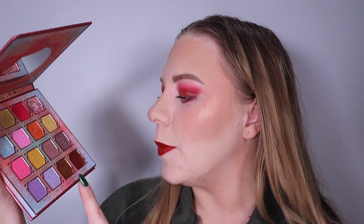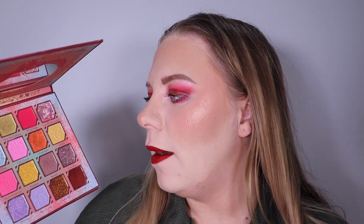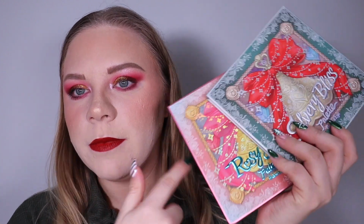The Rosy Jingle palette, it's not that it's not my favourite, it's just that I don't look at this and think Christmas, you know what I mean? It is a beautiful pinky palette with that pastel purple in there as well, but I don't get Christmas from this. I obviously understand it's called Rosy Jingle, that is the whole point of this palette, but on Christmas Day, I can see myself reaching for this palette 100%. If you wanted me to choose one of these for you, I would say this one over the Rosy Jingle. But it's all down to personal preference.